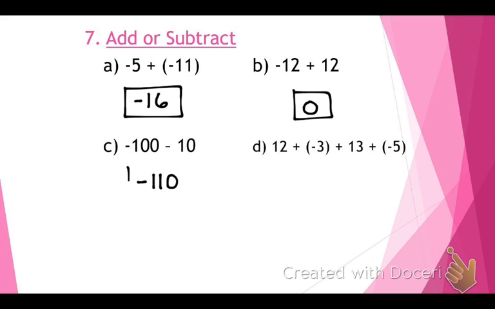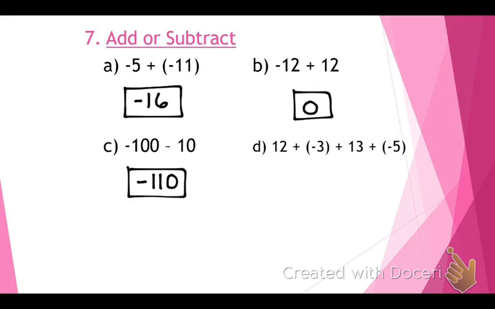Negative 110. Raise your hand if you got that same answer. All right, if you did not, that's okay. Erase your answer and fix it. Just remember, a lot of you are thinking when you see this that it's talking about minusing. Well, if you're subtracting a number, that is a negative thing, okay? So just remember, even a minus sign is a subtraction. But also remember, every number has a sign, and that sign is directly in front of that number. So that should have been a negative.